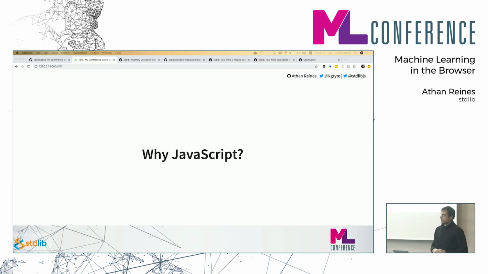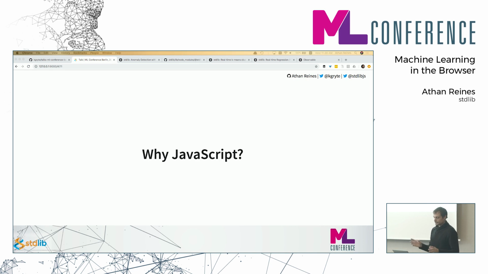Now, at this point, we should probably ask, okay, you've converted me, machine learning is important, that's cool. But why do any of this in JavaScript? Why do any of this in browser environments? And in particular, don't other languages exist which are better suited to the task? And don't the advantages of those other languages outweigh any potential benefits of running machine learning algorithms in browser environments?